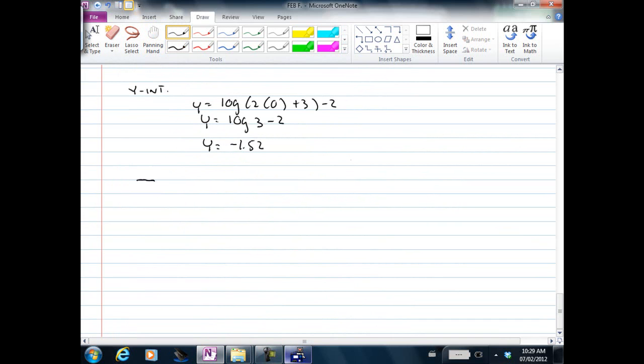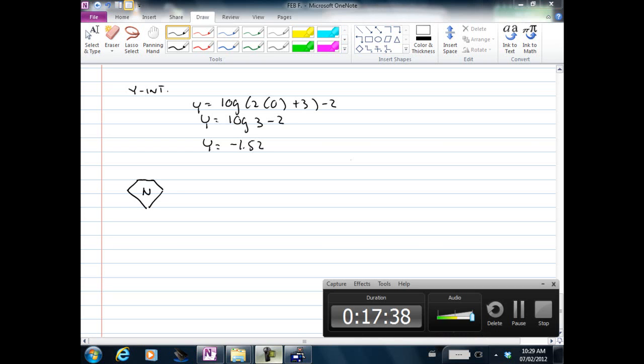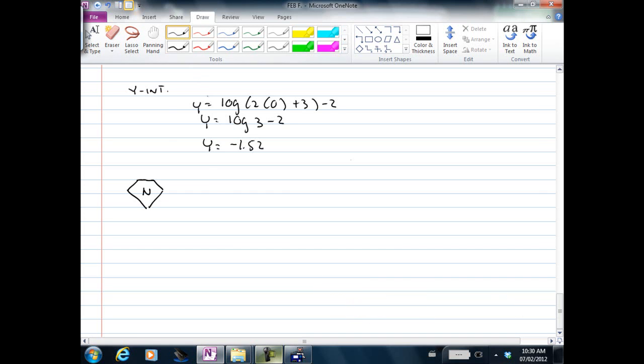Domain is one of the key things that you've got to master in logs, because without the domain, everything else is incorrect. Your question is actually on domain, and I'm just going to pull it out somewhere. And you're going to show me the full work and everything. Answers mean nothing without the work. I'm going to pause it. The question says find the domain. Again, please circle your answers, because I will not accept it if your answer is not circled.